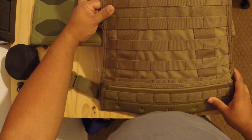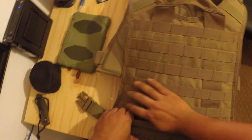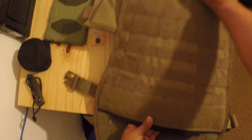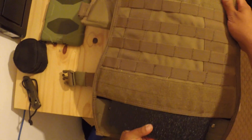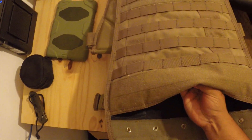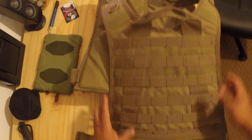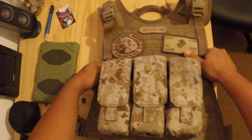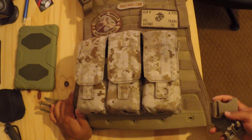I don't mind leaving it blank either, because you don't necessarily need to weigh it down with gear since you're already running a standard-sized SAPI plate in the rear. This is the Level 3 strike face, so it's already pretty heavy as it is. Total weight — I haven't weighed the vest lately, maybe I should take a moment to weigh it down and see how much I'm running with. But I would definitely say this vest has been good to go so far and I've definitely got my money out of it.